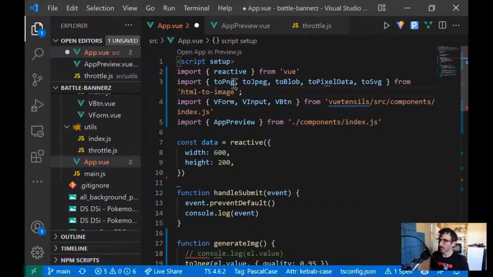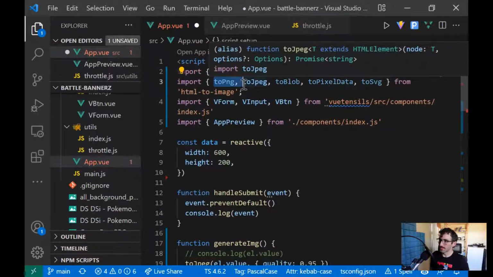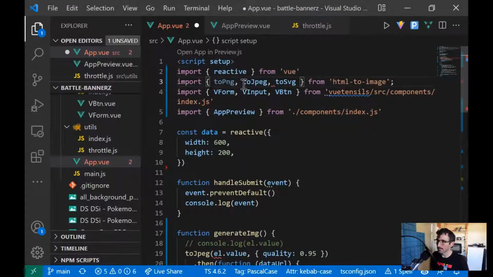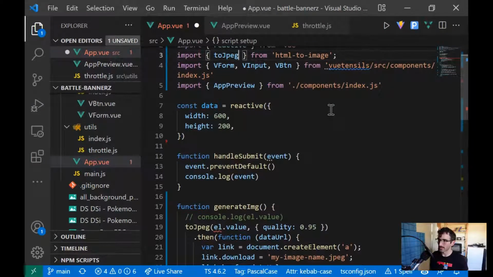Library calls, I think, go at the top. Say toPng, toJpeg, toBlob. We definitely won't need toBlob or pixel data. I might keep PNG and SVG just because... we'll just get rid of it for now. Don't need that. Eventually, maybe we want to generate or let people generate SVGs.